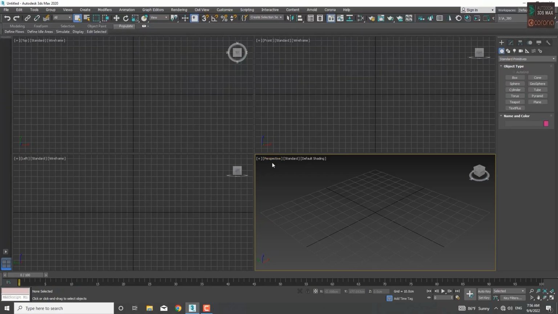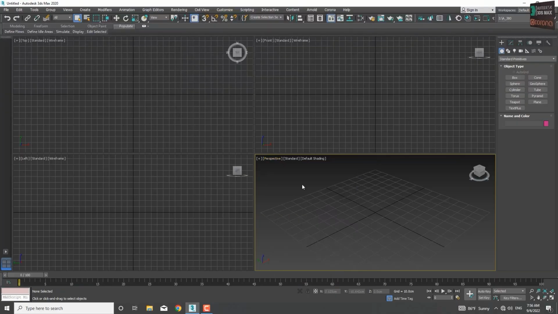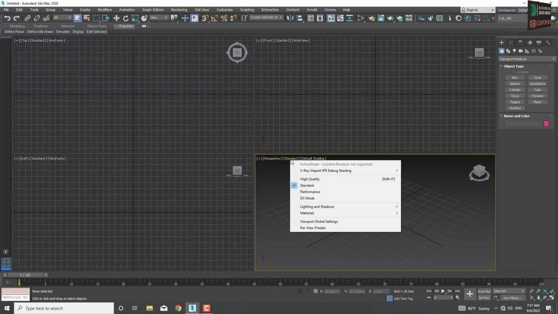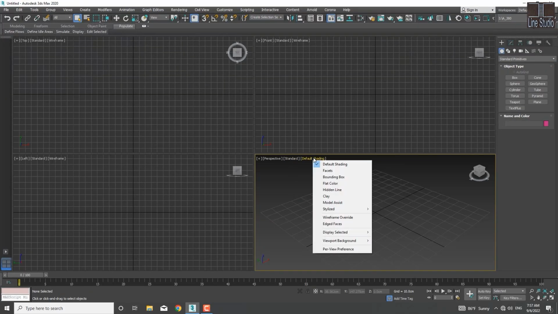The second option, as you can see if you look closely, says perspective. It tells you how you want to view the scene, meaning the scene will be transformed into your desired view. Then after that, it's about the quality of displaying objects in the scene.